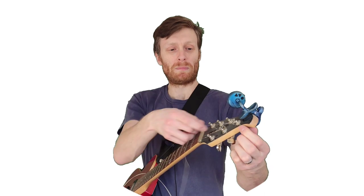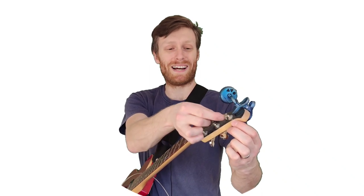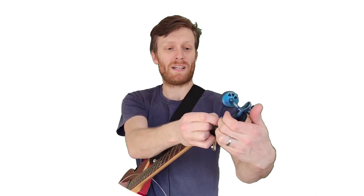So the first thing we need to do is loosen all the strings and take them all off because they're gross. Taking all of these out of the holes on the end. Naturally people have got their own ways, but the gist is the same: take the strings off, put the new ones on, tune it up. But if you're new to the guitar, there can be some fear involved in that whole process, so let me remove that fear.